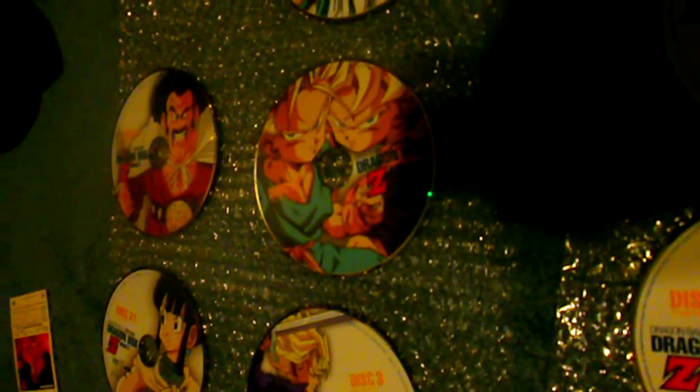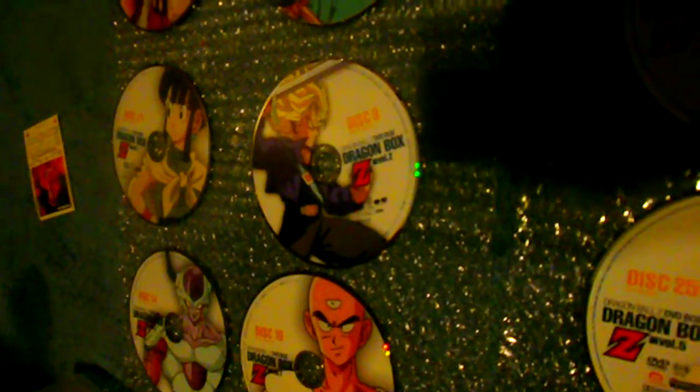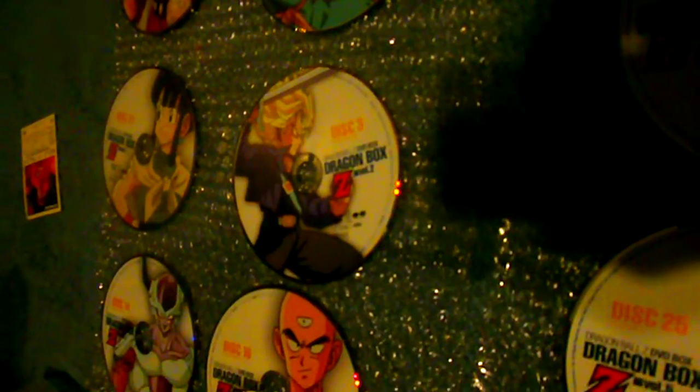We also have discs that were eliminated from Funimation's release because Funimation has fewer discs overall. Super Saiyan 3 Gotenks — that's a sweet picture, kind of unfortunate they had to eliminate it. Hercule — Mr. Satan — I'm glad they got rid of that one. That Trunks and Goten disc art is amazing; I wish they had used it instead of the Trunks disc for disc 31. There's also a Trunks disc art that's pretty good, Chi-Chi which I don't really care about, Form 2 Frieza which is pretty sweet, and Tian — not too big of a deal.